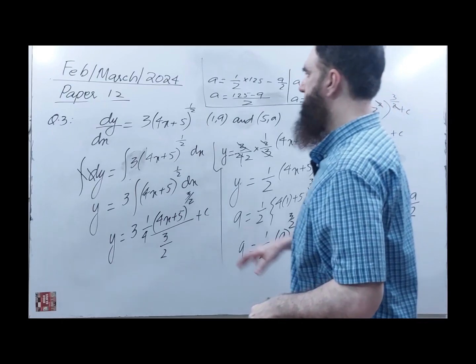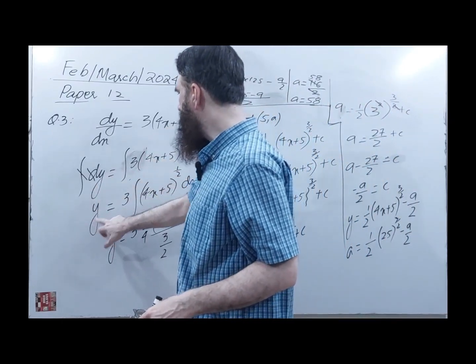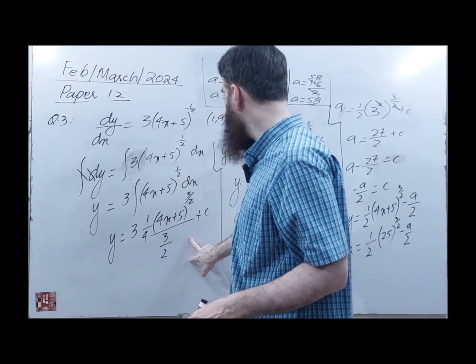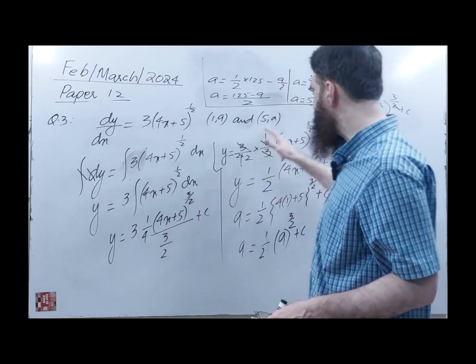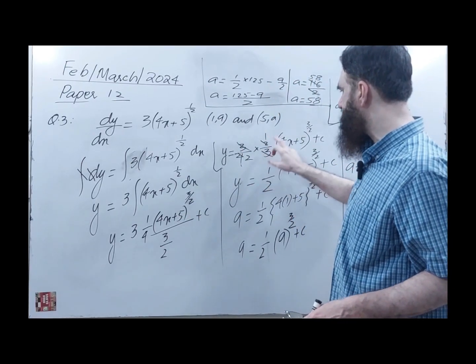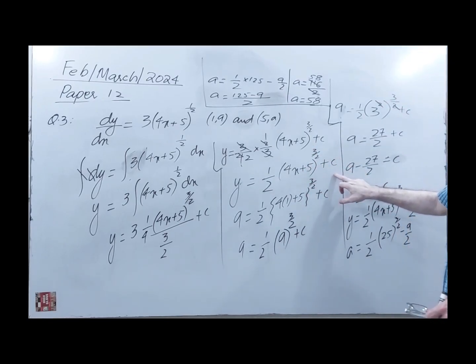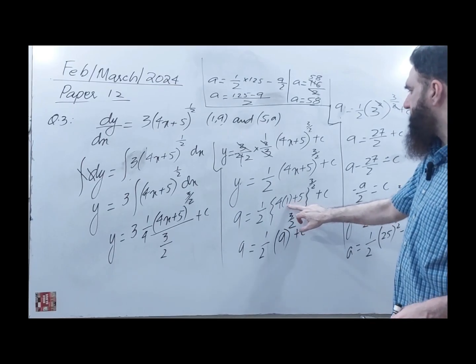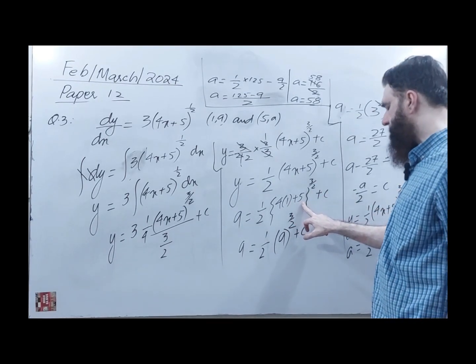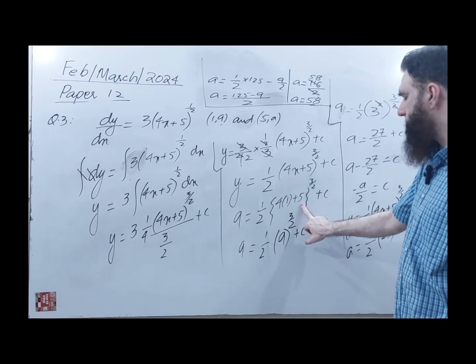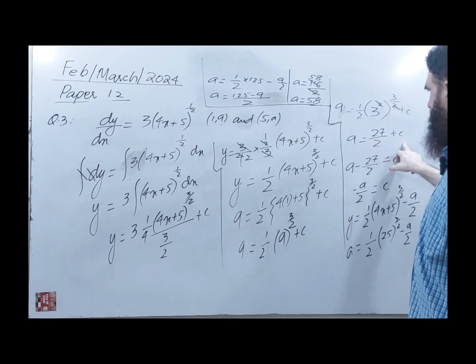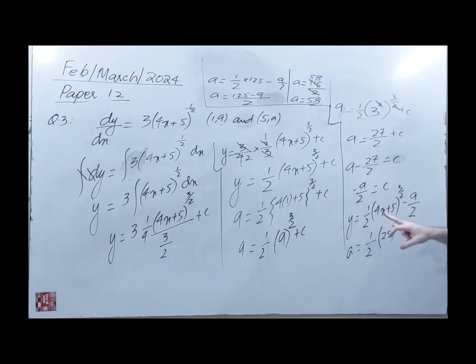We can check the calculation again. We are given the equation 3, y equals 3 goes out, 1 upon 4, (4x plus 5), 1 added to 3 by 4 becomes 3 by 4, and this goes up 2 by 3, 2 2s are 4, 3 cancels out. It's 1 by 2 (4x plus 5) power 3 by 2 plus c. We put 1, 9 equals half, 4 ones are 4 plus 5, 9 power 3 by 2, 9 power becomes 3 square, square goes out, 3 cube is 27, 27 by 2 is equal to 9 plus c, 9 2s are 18 minus 27, c is minus 9 by 2. So 1 by 2 (4x plus 5) power 3 by 2 minus 9 by 2, okay, fine.